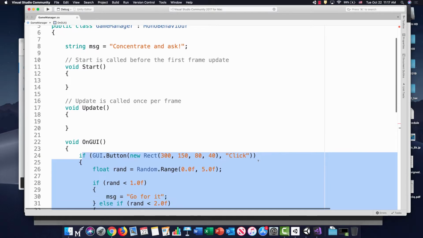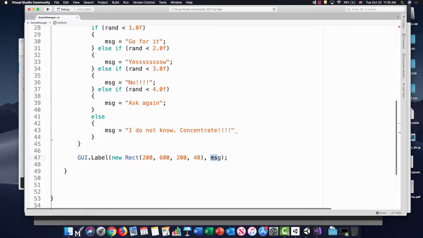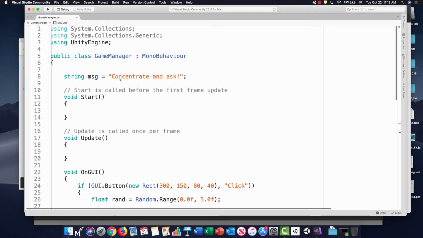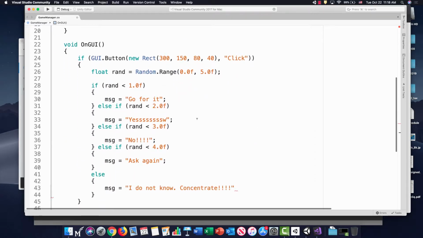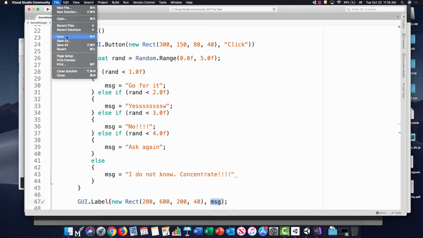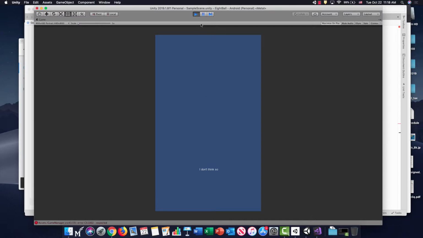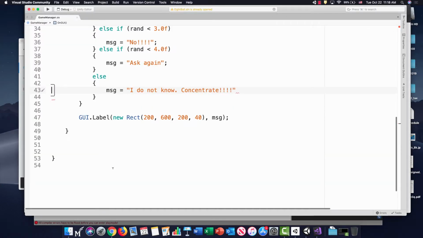At the beginning, if this button is not clicked, this MSG is "concentrate and ask", and when you click on it, it will generate a random number, change this MSG value, and display a different message. So I'm going to save it. Unity, play. Oops. Oh, I forgot a semicolon.